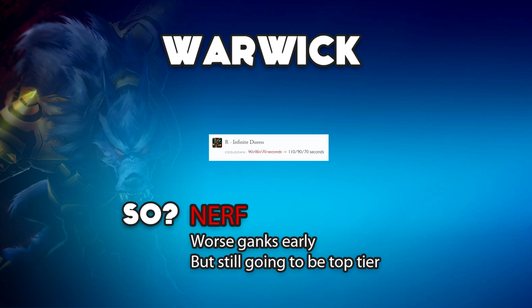Now the final change is to WARWICK, and honestly there's not really much point going too much into this one. WARWICK is probably the strongest jungler in season 5 right now with the new items, and so they're just increasing the ult cooldown to try and balance it a little bit.